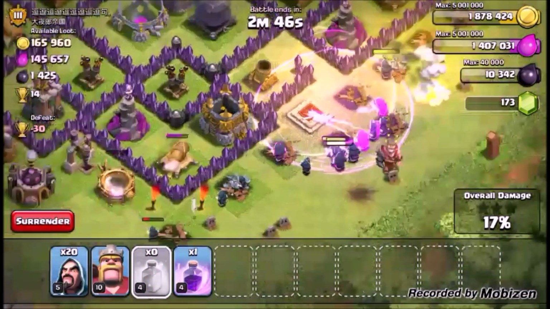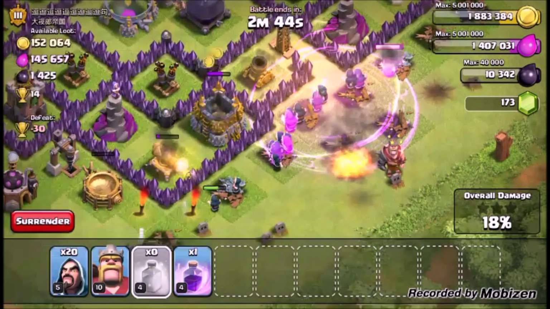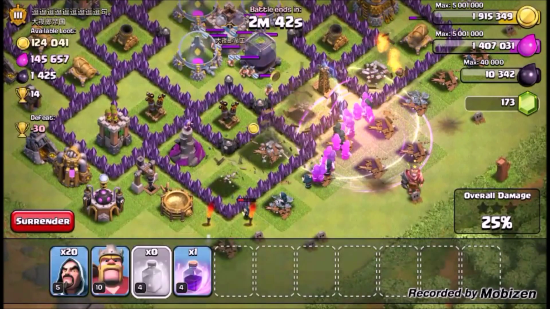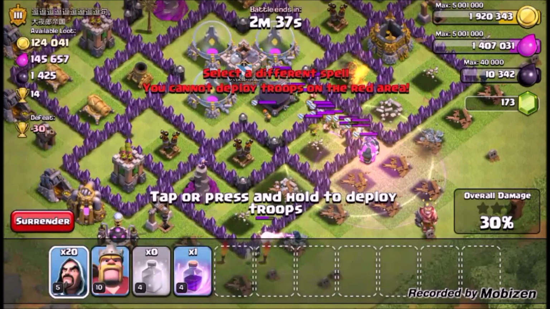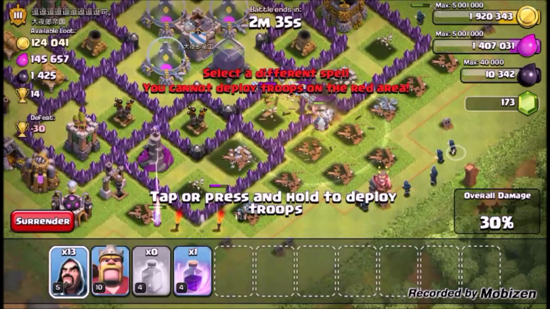Heal them guys up right there. I dropped that rage spell way too early. I was hoping it would catch them, but it didn't. Okay, so they're going in. We got clan castle troops right now, so I'm going to rage them up again. I'm going to drop the rest of our wizards right here.